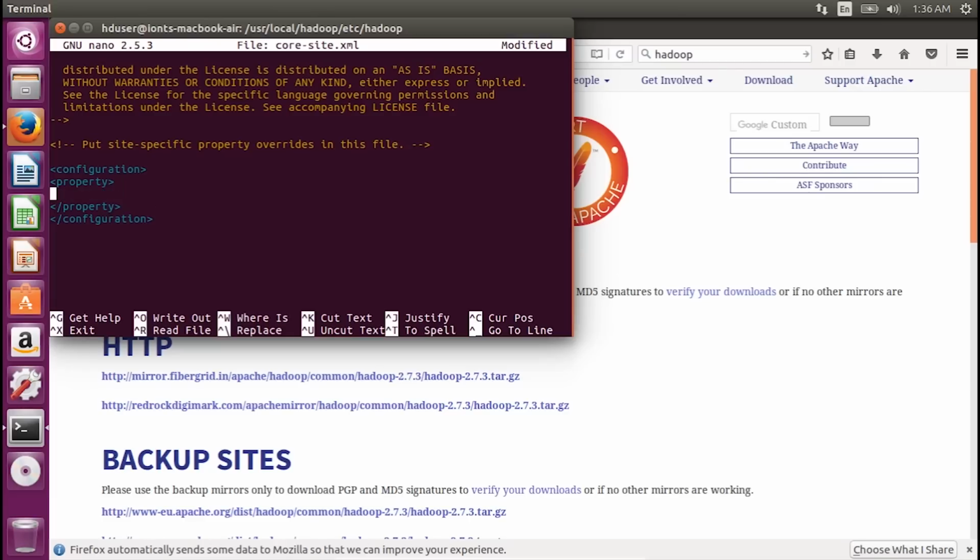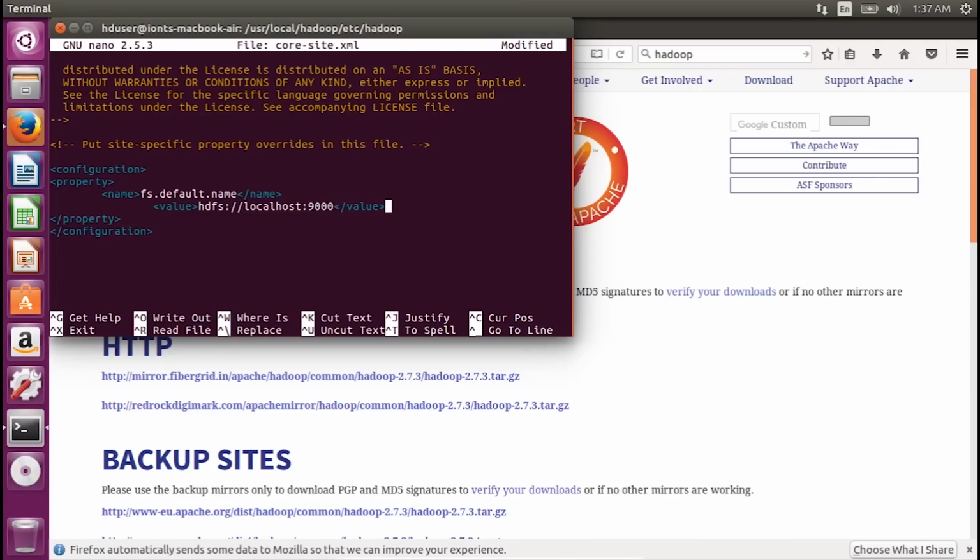Property, and within that we write name, fs.default.name, /name, and after that we do value hdfs://localhost:9000, /value.